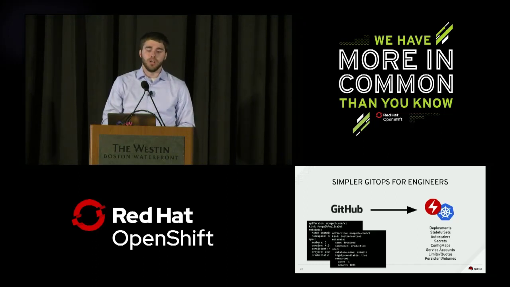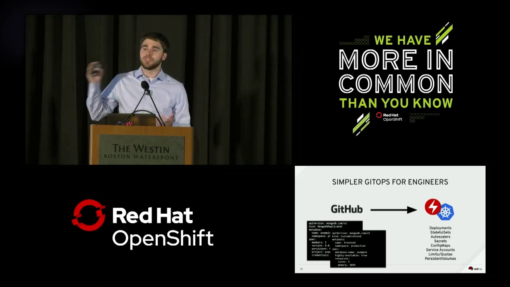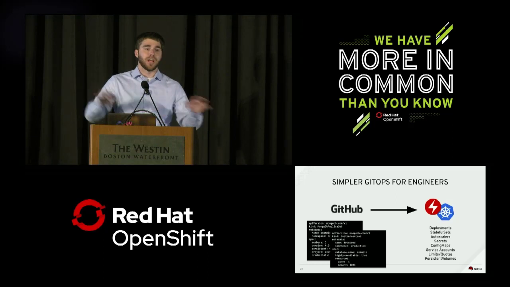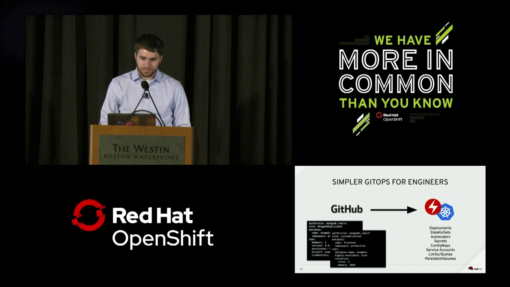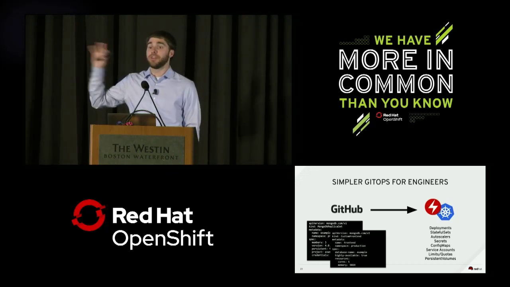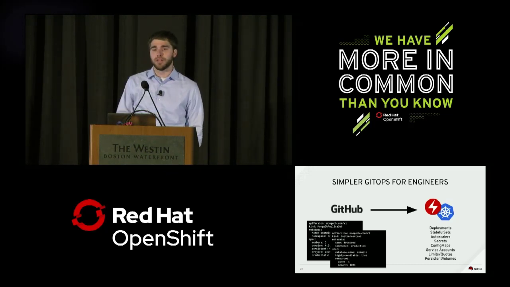And this is really great because you can have different teams inside of your organization that are experts in different areas of your application, especially if your application maybe is 100 different microservices. That's not a crazy example, as we saw with some of the folks that presented earlier. And then, of course, all of that ends up eventually in all of your Kubernetes objects, your deployments, your pods, your secrets, et cetera.